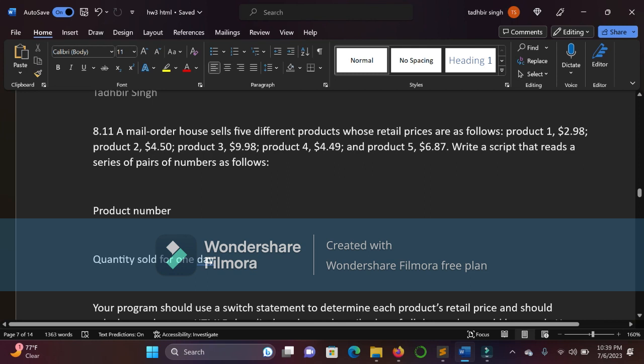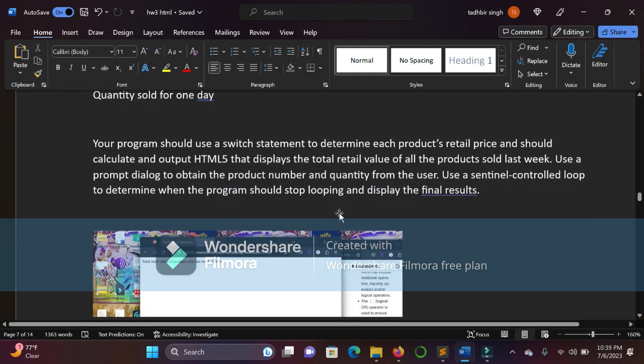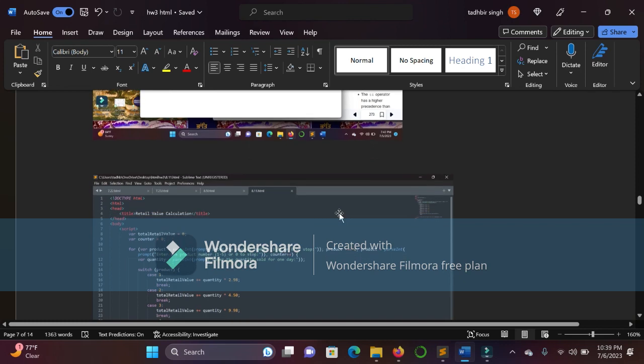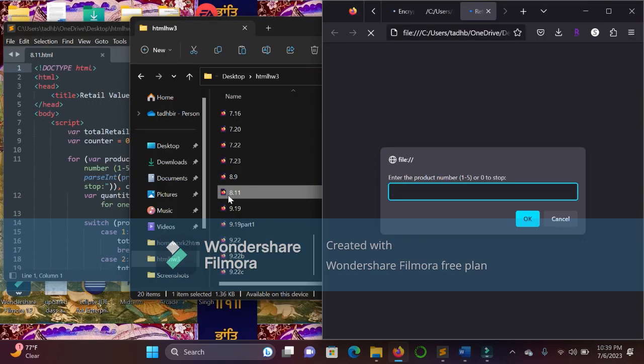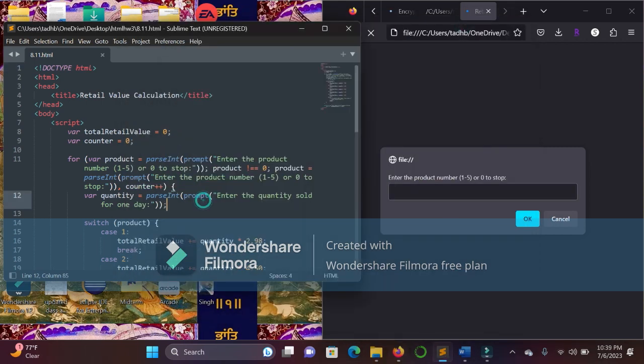They have different values, right? A script that reads a series of paired numbers. Basically, it's just adding, for retail, for basically like a store and quantity. All right, so they have 1 to 5 pertaining different values.